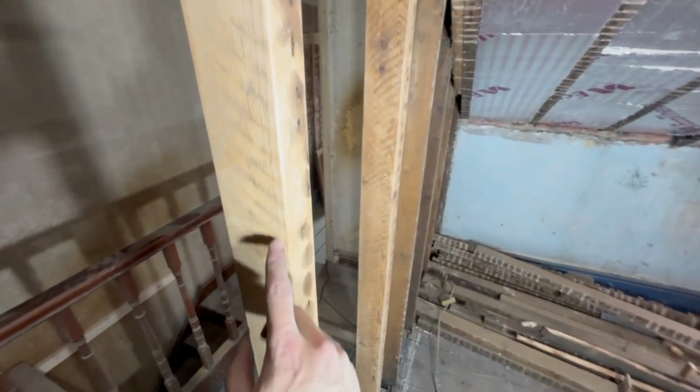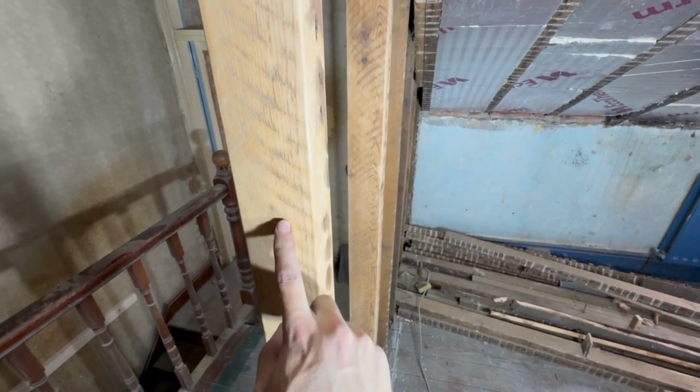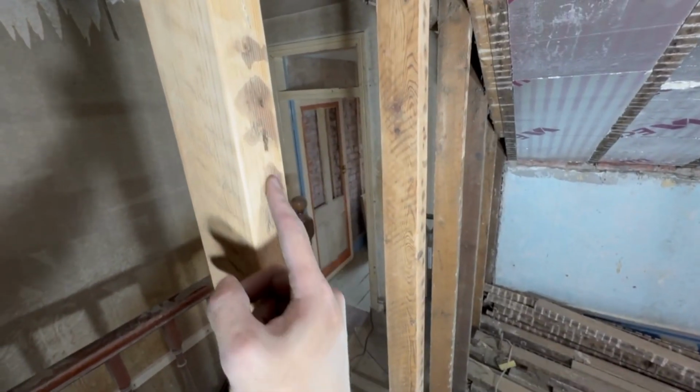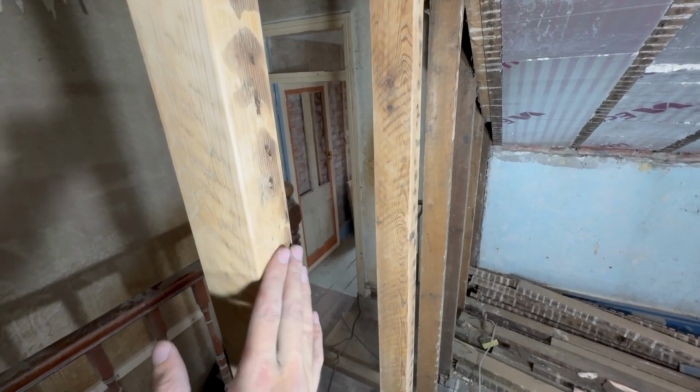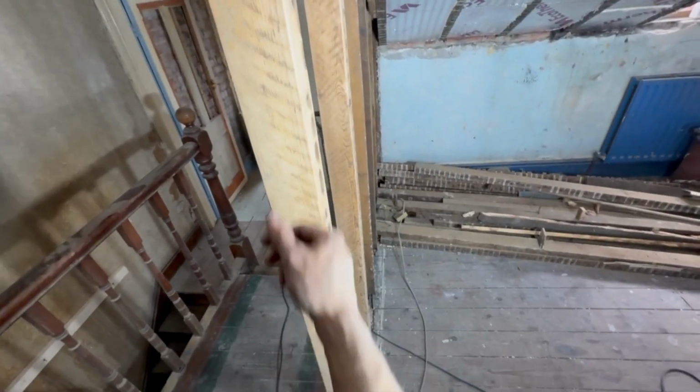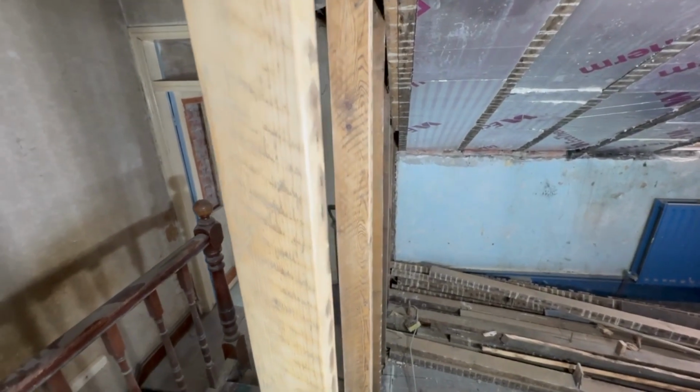I've intentionally left some of the saw marks on here, as well as, well, there's no way I could have actually taken out these stains from the tannic acid. That is just definitely a part of the timber now, that's well in there. But certainly leaving some of these saw marks, it's smooth, you're not going to get splinters from it, but I did just want to keep some of the honesty about what this timber was.